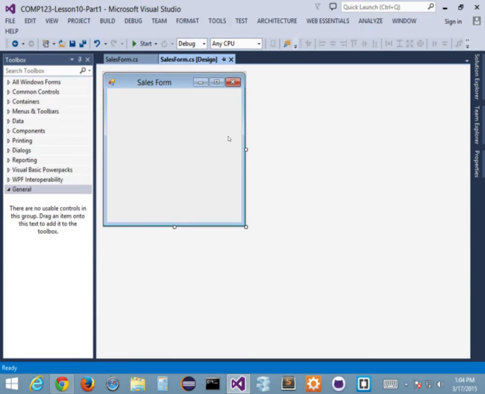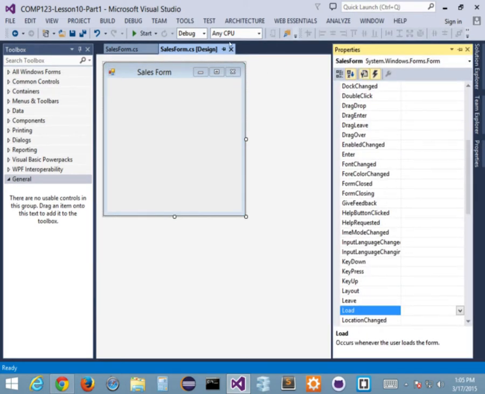So again, whenever you double click on any control, including the form itself, it generates an automatic code stub, right? This code stub is an event handler. You cannot remove it so easily when it's there. You can't just delete it. If you delete it, you'll mess up your form. You have to undelete it, or Control Z, and go back and remove it from the event list that you see by clicking the properties panel and this lightning bolt. Okay, that's the only way you can take it away. And then you can remove it manually.